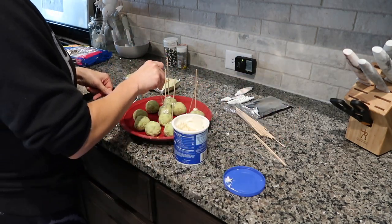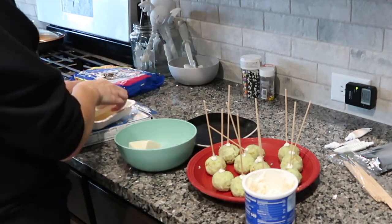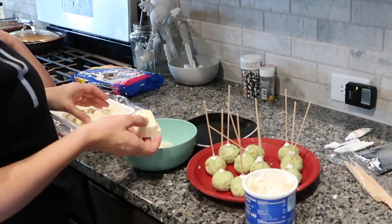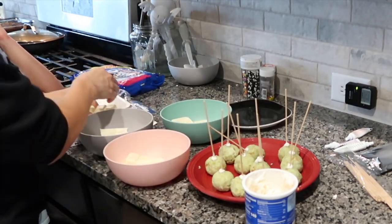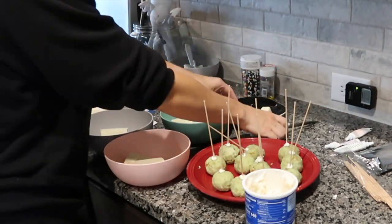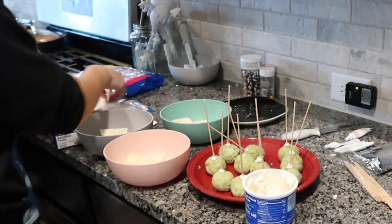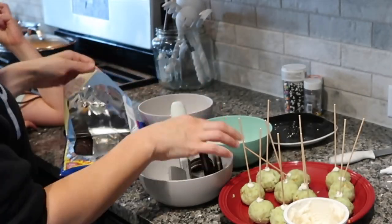But if you're doing the stick, you just want to dip it into the frosting and then stick it inside your cake ball. It just helps it stay put and in place while you're dipping it in the chocolate. If you have styrofoam, that is ideal. I did not have any styrofoam, and it's not like these were supposed to be professional. I'm just a mom trying to make cute treats for my kids.